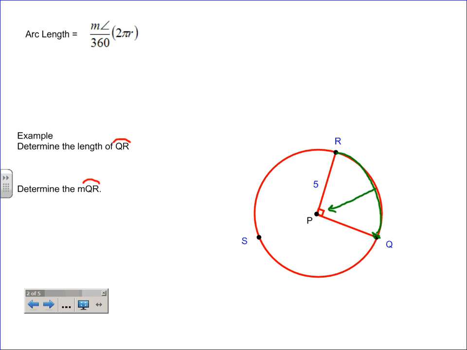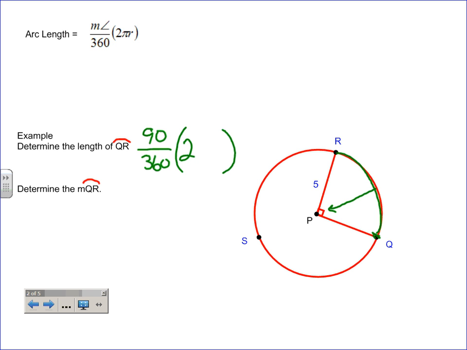Agreed that the 90-degree angle is the one that creates it? So we're talking about 90 degrees is how many we have. How many total? 360. So I hope you can agree that's the fraction of the circle we're talking about. Basically, if you were to reduce that, 1/4. Right? 1/4 of the circle. But you don't have to do that if you don't want to.